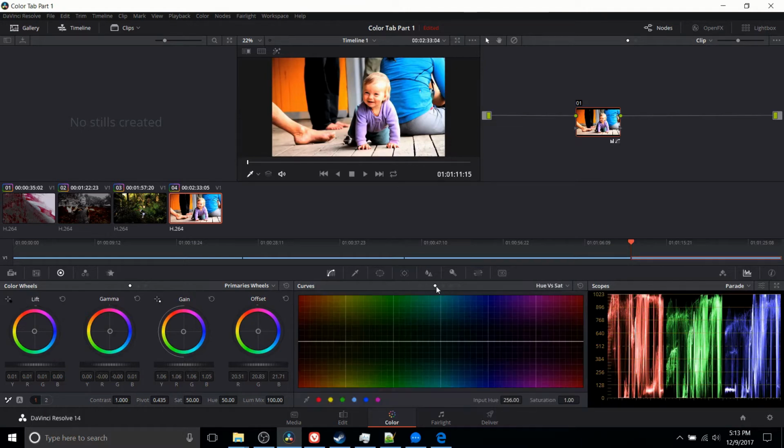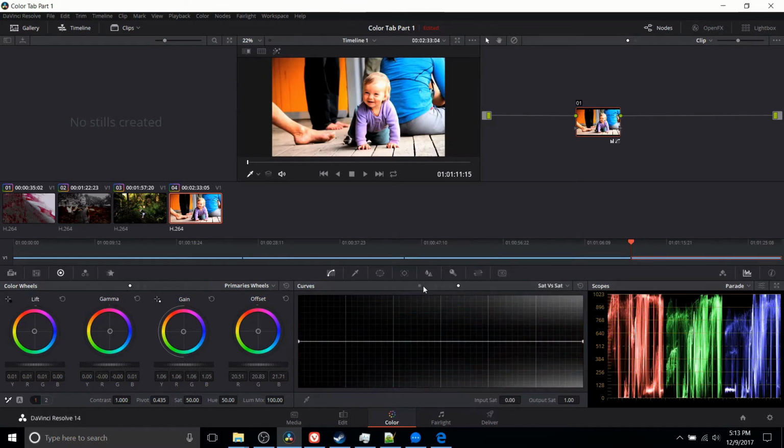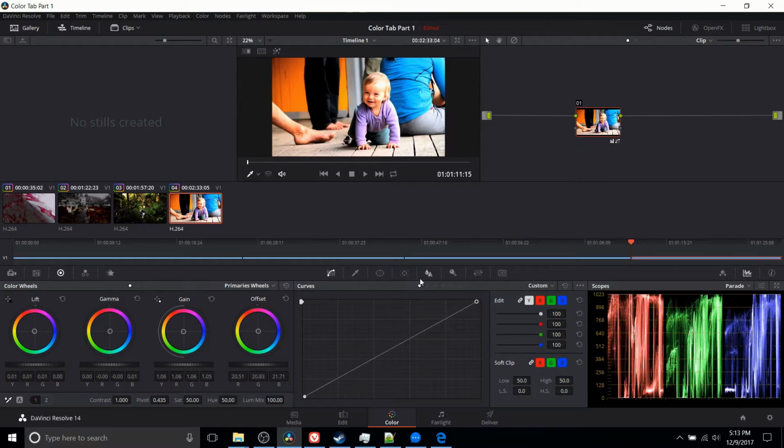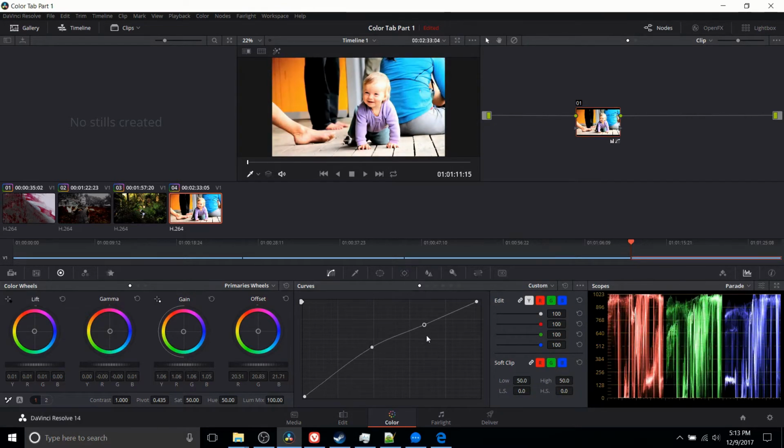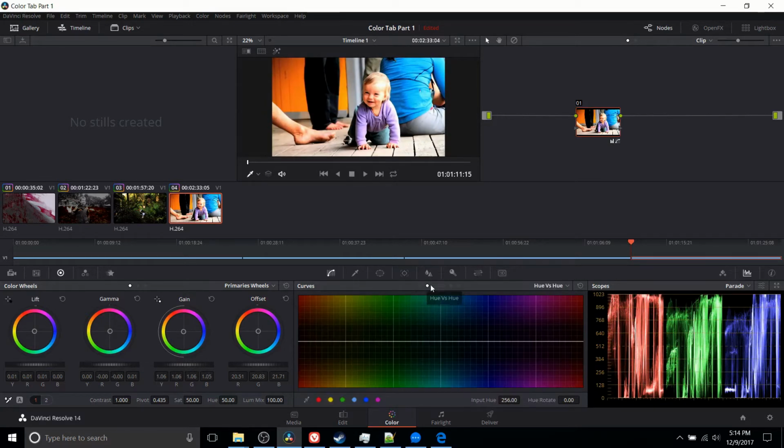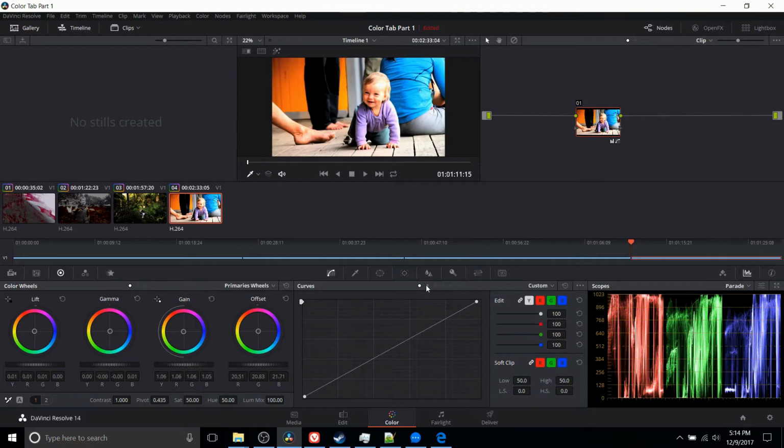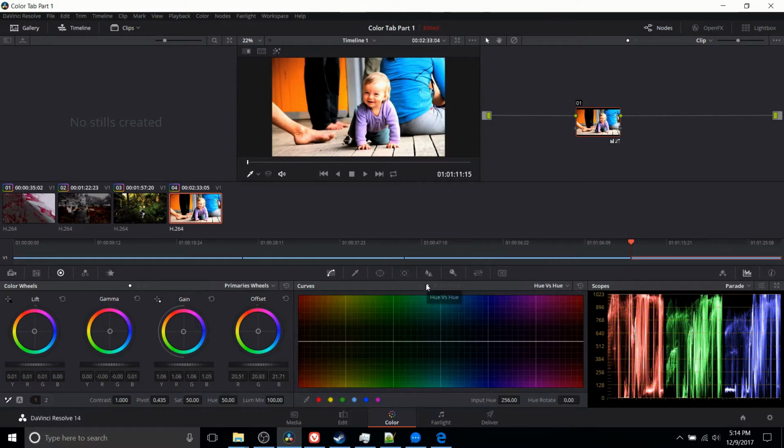There's a lot of different dots for these curves, and they control different things. On the far left one, you have this line curve, and you can add in different points to the curve by left clicking. So on these curves, you have different sections you can click on. I guess you can call them tabs. So on this second one, and we'll go back to the first one at the end, because that's probably the most complicated one, but hue versus hue.